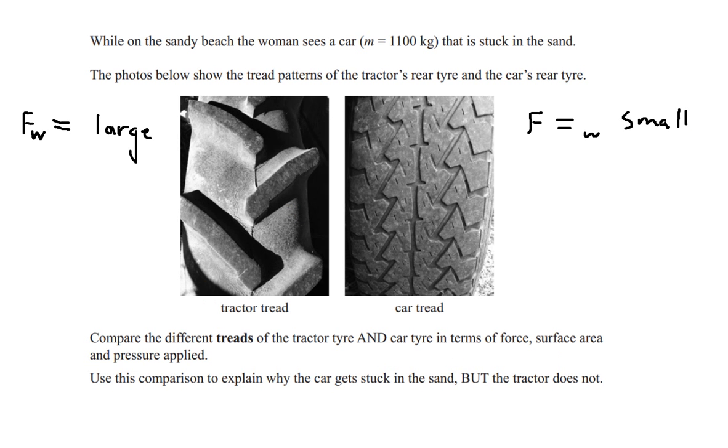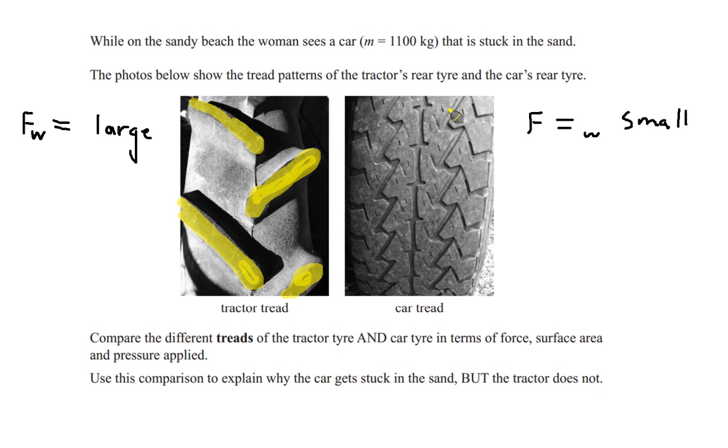Well, what about surface area? Let's have a quick look at our tyres here. So the surface area of the tyre, if you were driving on the road with this tyre, because these bits stick out so far, it's only the bits that I'm colouring in yellow here, I'm highlighting for you, it's only these bits here that would actually be in contact with the road. So you can see here, this is actually the surface that makes contact, at least initially. This is the surface that makes contact with the road.